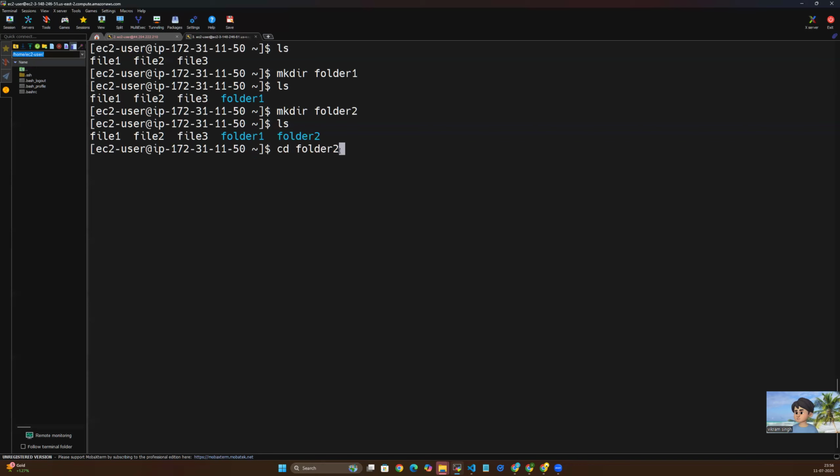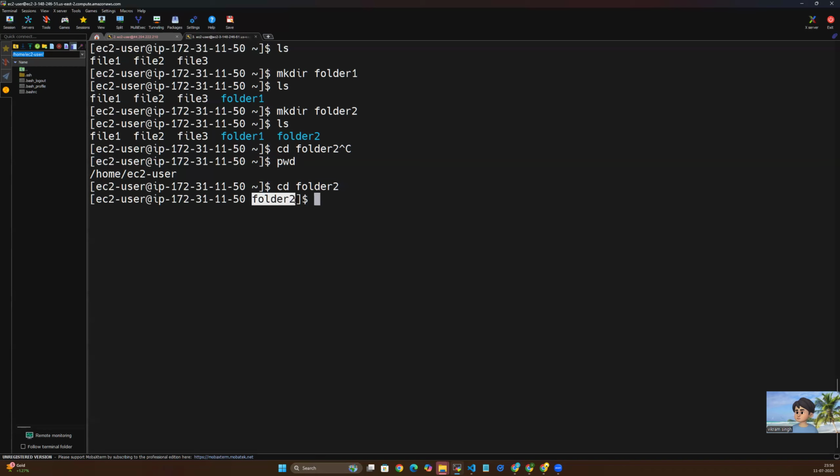Keep your eyes on this location. Right now we are at /home/ec2-user. Now let's change to the folder 2 location. Enter. See, we are at folder 2. If you do pwd, enter.